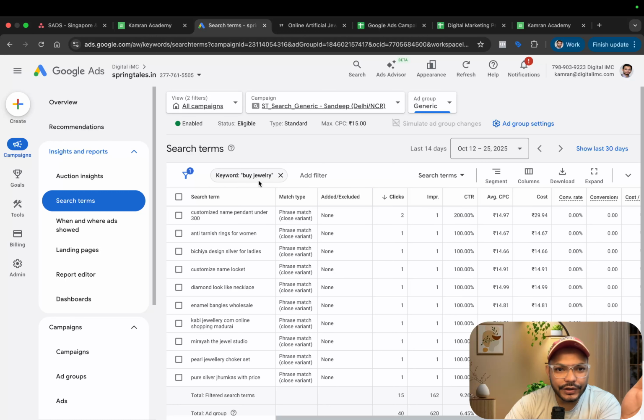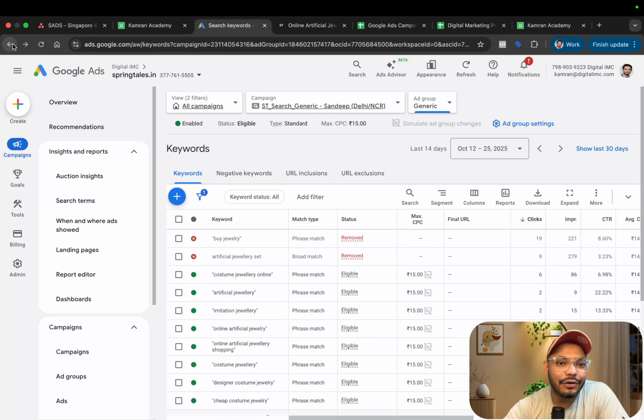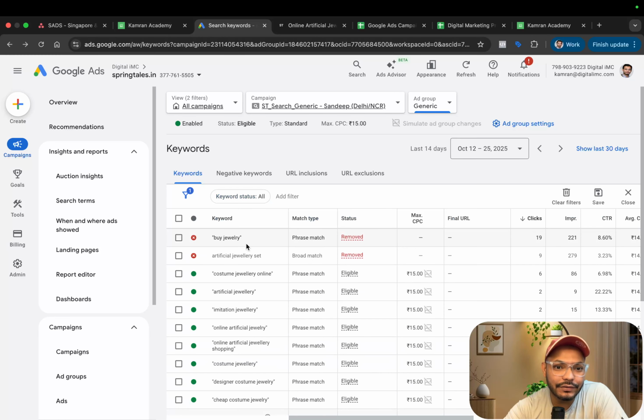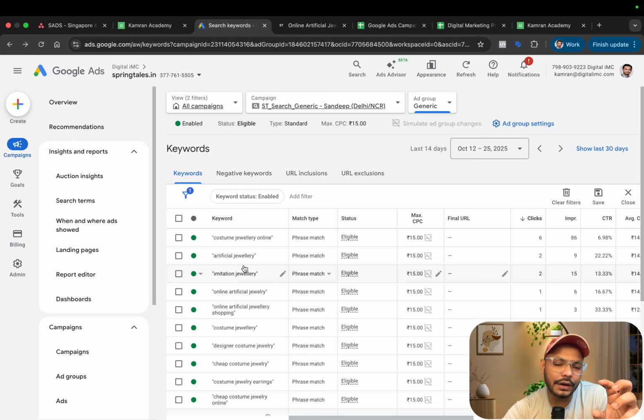It got clicks when people searched anti-tarnish rings for women, customized name locket, diamond look, something which is totally irrelevant for us. That's why I had already got these two keywords removed. And now we are left with more relevant phrase match keywords.